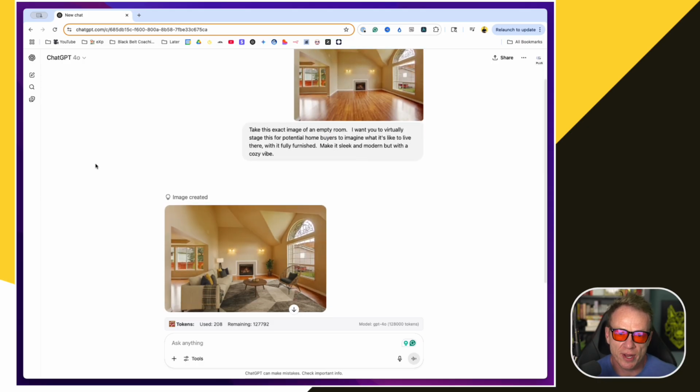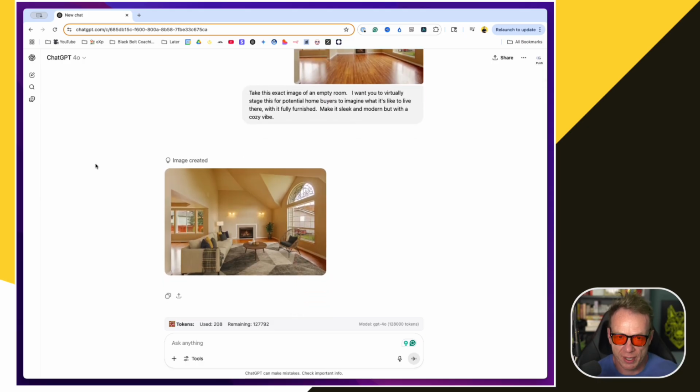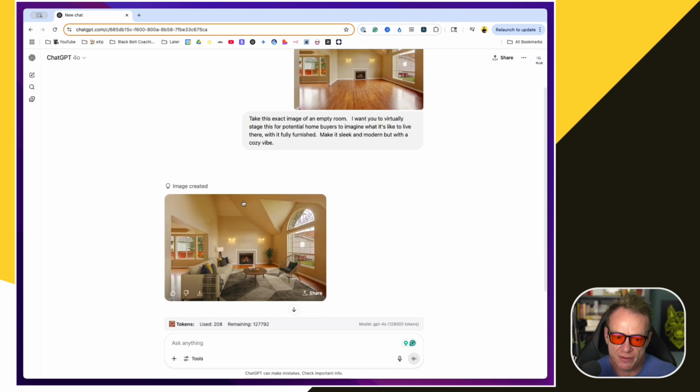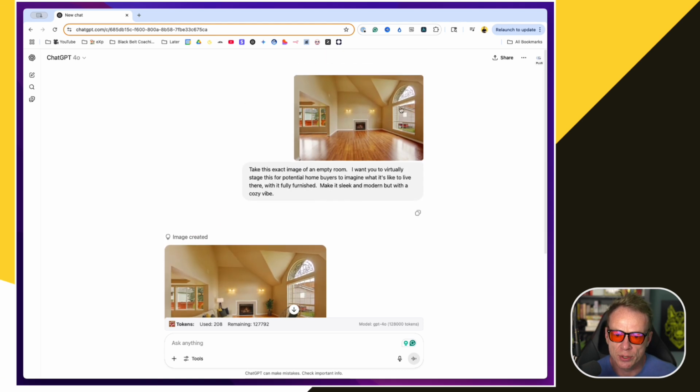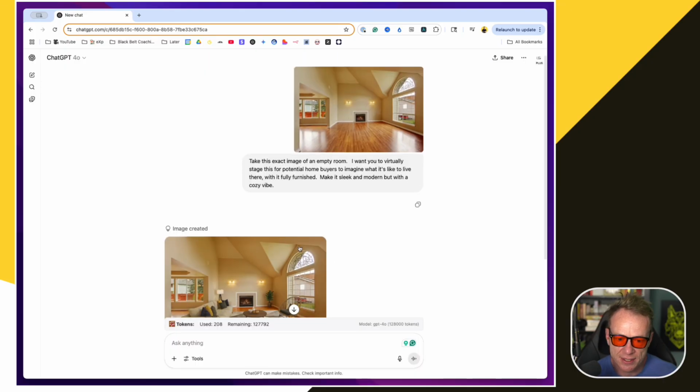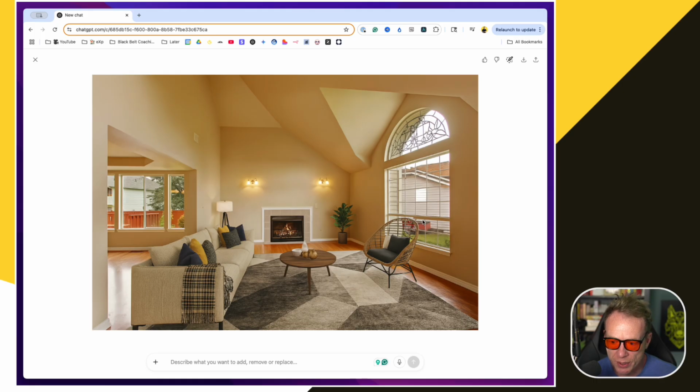Now, what I do not recommend is throwing in all the images of your listing and saying, stage this entire house, go for it. I would say do one image at a time and make sure that it's getting staged properly. Make sure that any angles and different things are not getting removed or taken away. You can see that in this one, this little truck or whatever this is outside, it's still there. So it's still kept the photo. It's moved it a tiny bit, it looks like, with an angle because this chair's in front of it. But you just want to make sure that it doesn't give a false representation of what the actual home is inside. But this is really, really phenomenal.